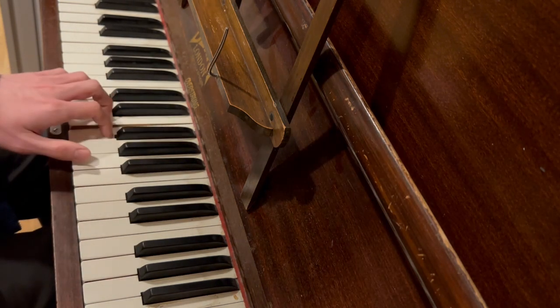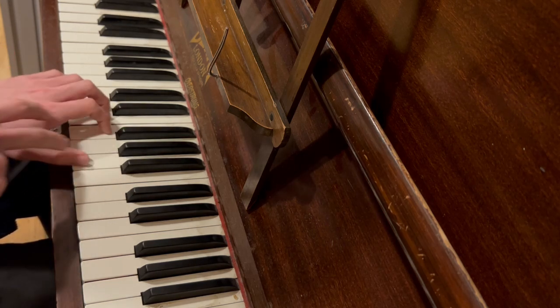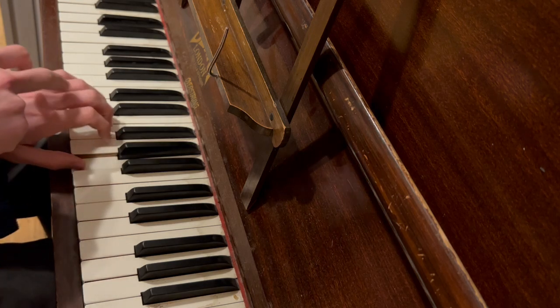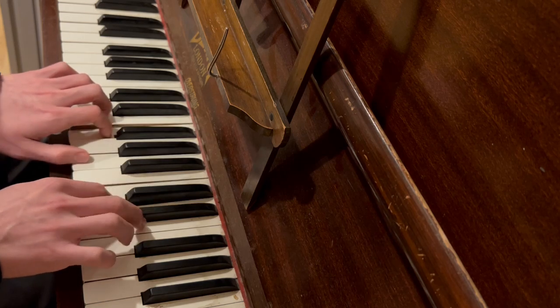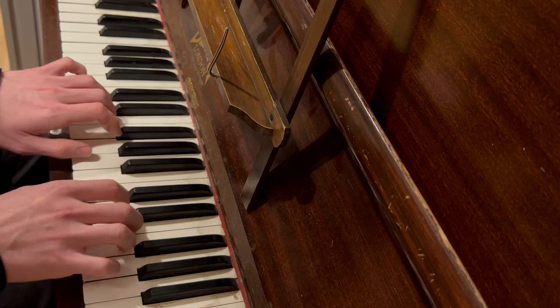By the way, if you find yourself doing this with the left hand 2 and a 1 with the F and the A, try to change position to the third finger. So just a very calm, gentle change like that.